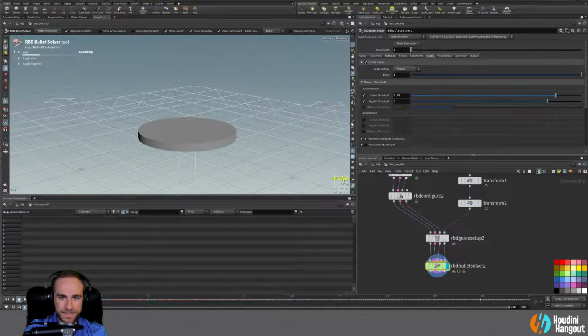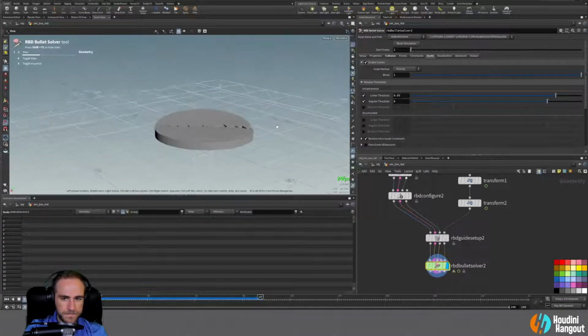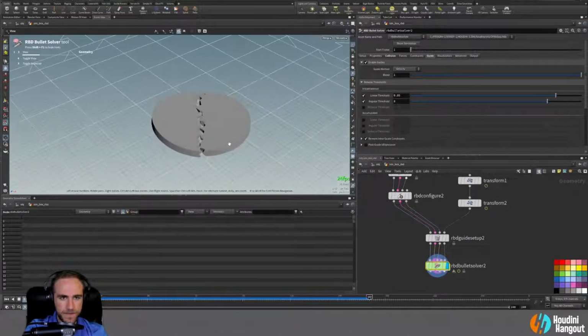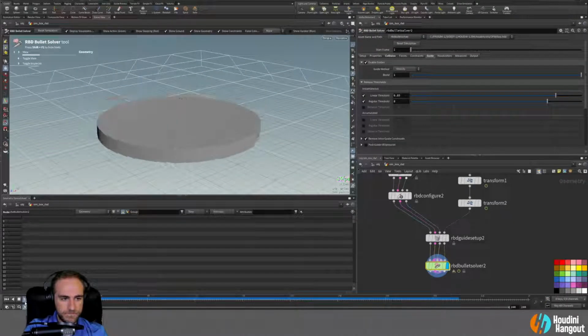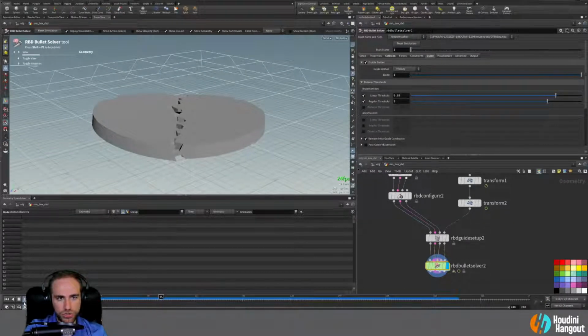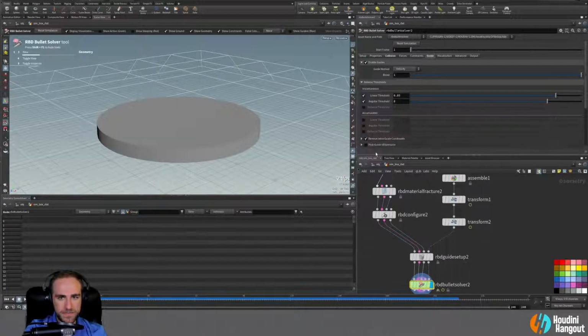I see. Let's see. Let's turn this off. I was thinking that that might do it, but it seems like... Oh, let me try that. Let me try turning that off.